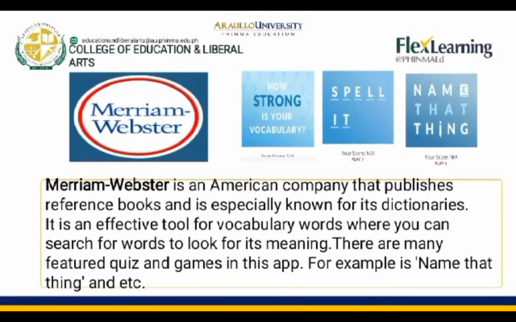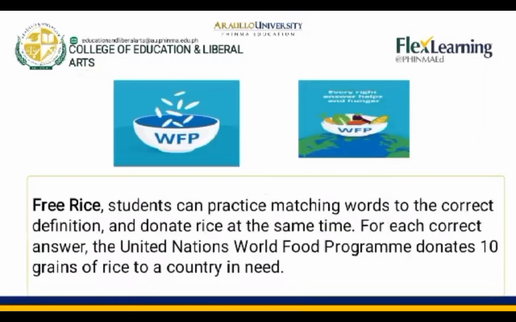For fun and learning with vocabulary games, number 1 is Merriam-Webster. Merriam-Webster is an American company that publishes reference books and is especially known for its dictionaries. It is an effective tool for vocabulary where you can search for words to look for their meaning. There are many featured quizzes and games in this app. For example, How Strong Is Your Vocabulary, Spell It, Name That Thing, and many more. Next is FreeRice.